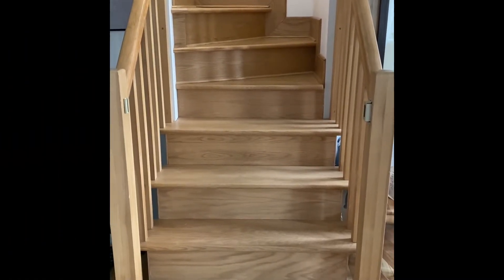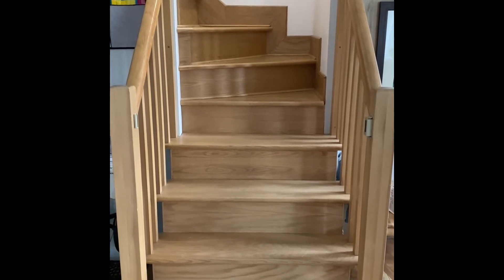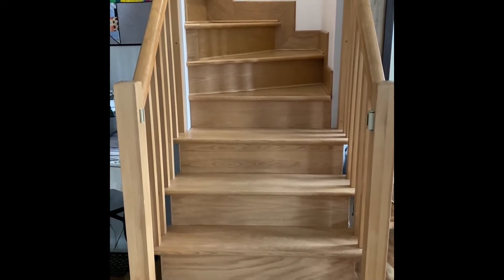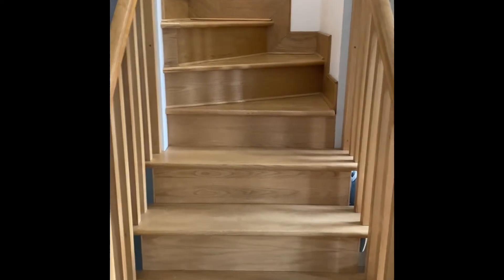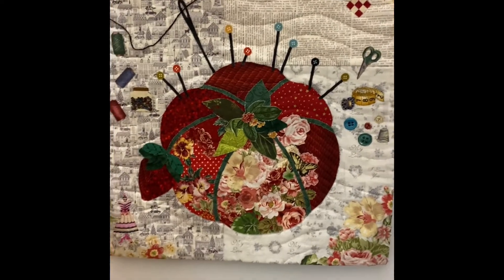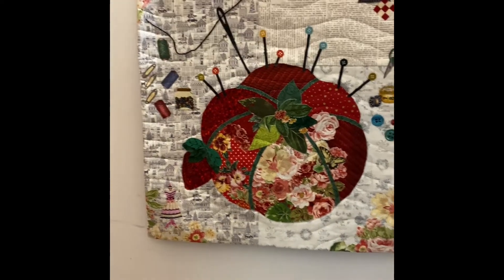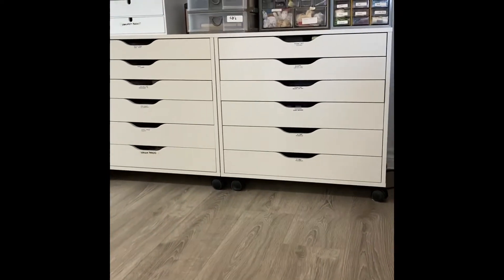I'm going to start my tour on the bottom level of my home and head up the staircase. This staircase was kind of a feat of architectural ingenuity and carpentry, and I'm really proud of my husband for being able to build me a winding staircase in a very tight spot. He did a great job. Halfway up the staircase I have a little quilt from a pattern by Laura Hain — it's a collage quilt representing a tomato pin cushion. Turning the corner, you'll see I have IKEA cabinets.